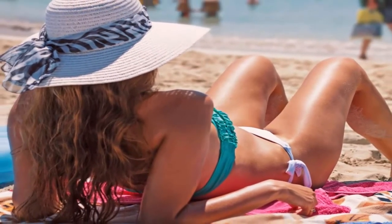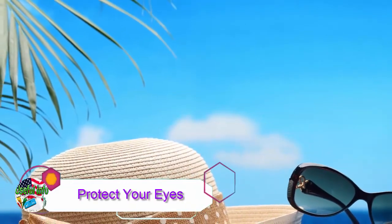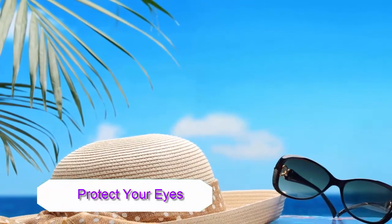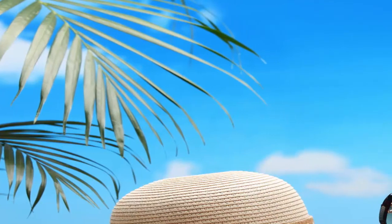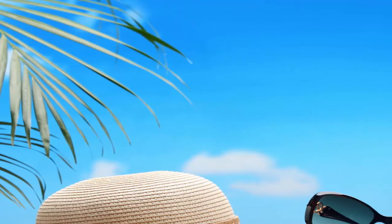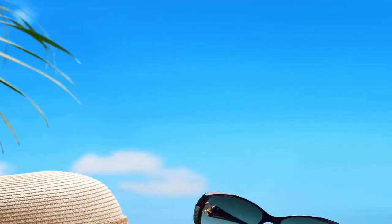Tip 1: Protect your eyes when exposed to sunlight. When you sunbathe, you need a hat. You do not need to wear sunglasses — just lay down and close your eyes comfortably. Bright light can boost the production of melanin by stimulating the hypothalamus gland, resulting in a deeper tan.